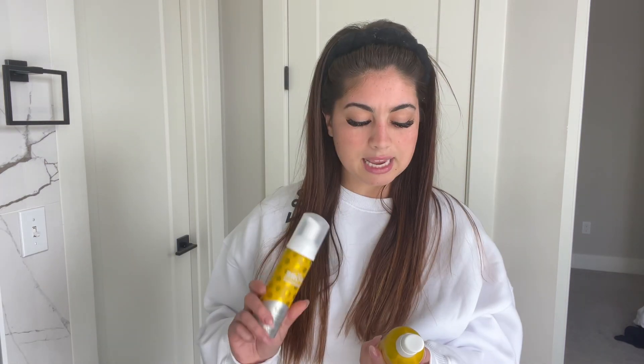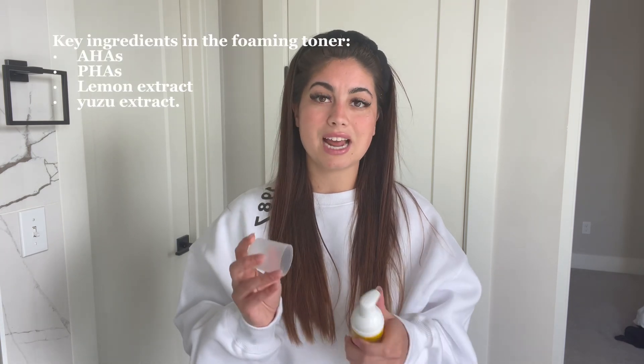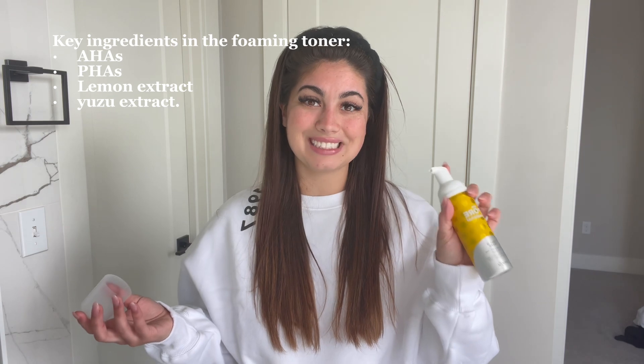There are six different products here and I will go over all of them with you guys. There is a pore purifying foaming cleanser, a foaming toner, Get Unblocked — a pore clearing makeup removing cleansing oil, a Deep Retreat Pore Clearing Clay Mask, the Speedy Smooth Quick Smoothing Pore Mask, and the Smooth Sip Lightweight Smoothing Moisturizer for Pores.